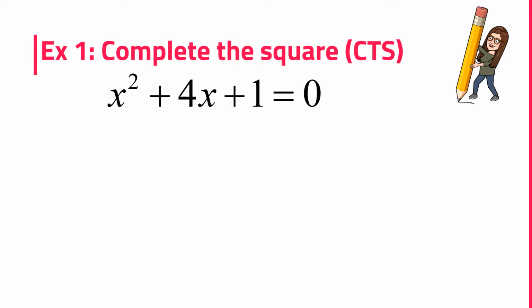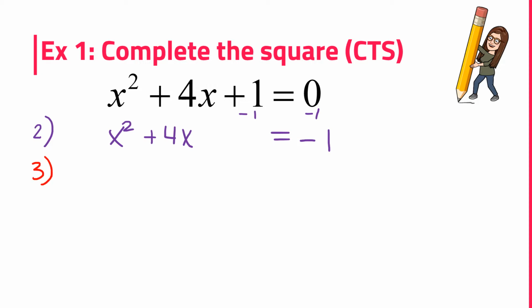All right, let's put these steps into action with this first example. This example's written in standard form. It's equal to 0, and the leading coefficient is 1. So we're going to start off with step 2. We're going to move that c value to the other side of the equation. Now when I do this, I have to subtract it over, and I'm going to leave some space. I want that blank space in there where it did exist before.